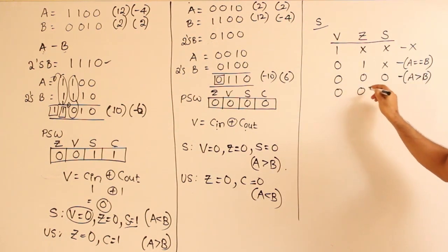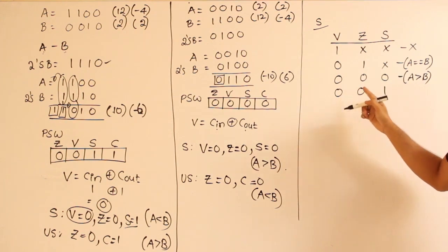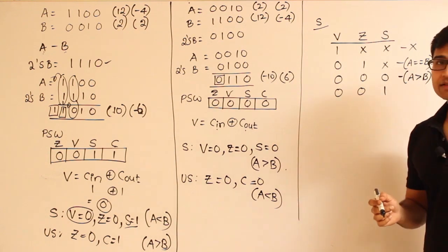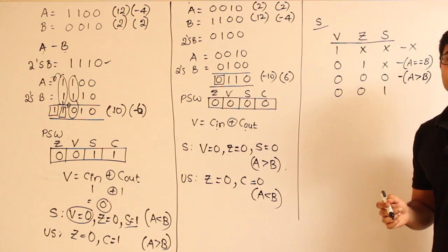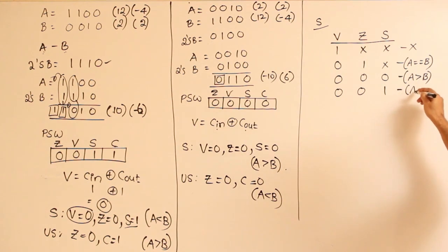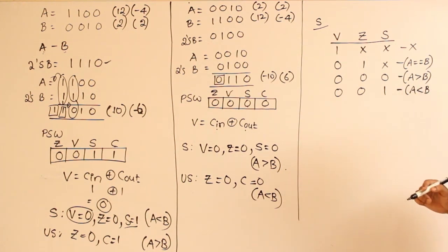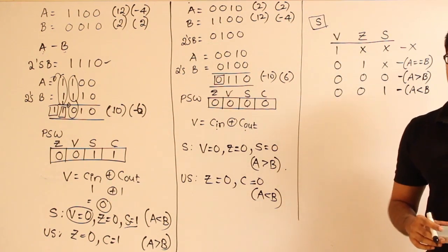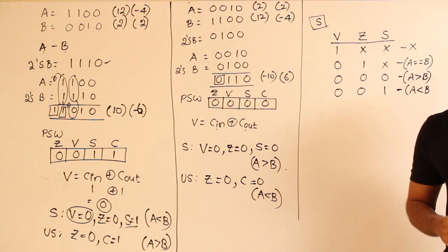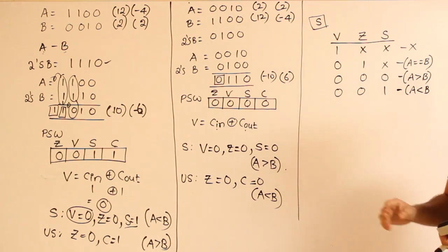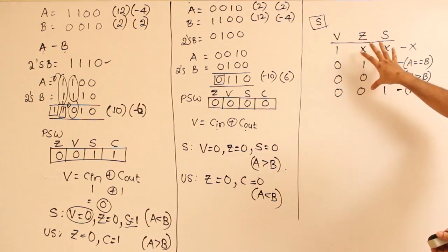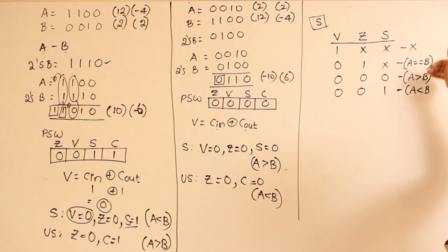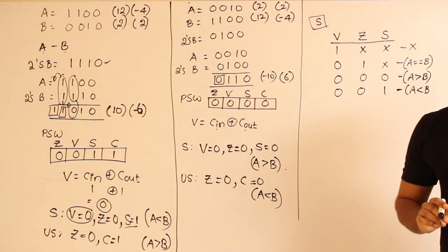If you get 0, 0, 1, there is no overflow and the result is not 0, but the result is a negative number. If you perform A minus B, when will you get a negative number? Only when A is less than B, isn't it? In this case A is less than B. So in case of signed number interpretation, if you think of these numbers as signed numbers and you are trying to perform a comparison, then a subtraction will be performed, and based on the flags we can declare what is the relationship between these two numbers.